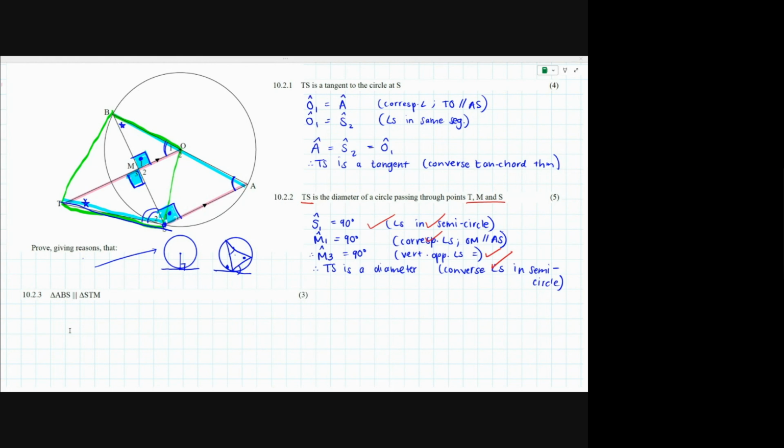So I'm going to just stop here. You can take a screenshot. You can do the proof of similarity for Wednesday, and we will have a look at it on Wednesday, and we will carry on with our Euclidean geometry.